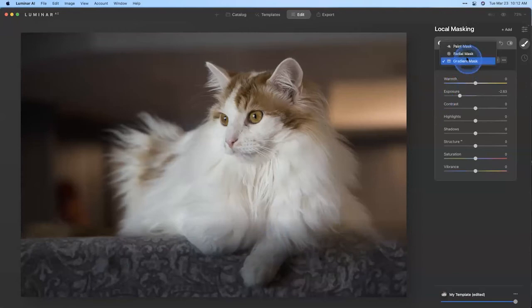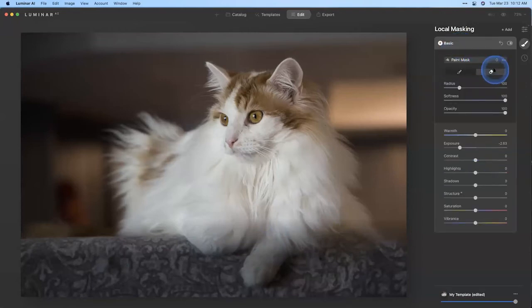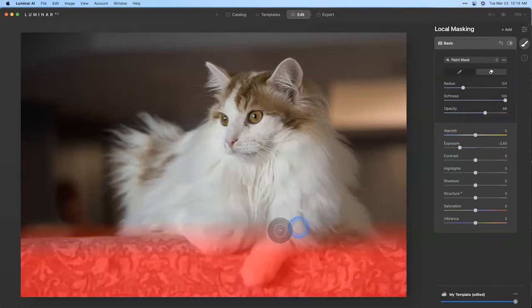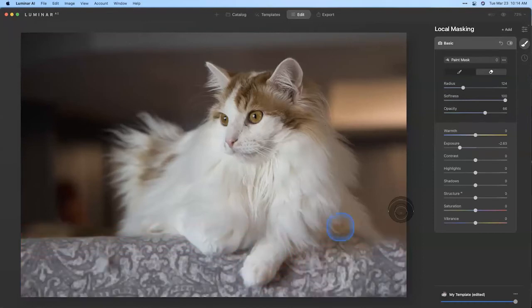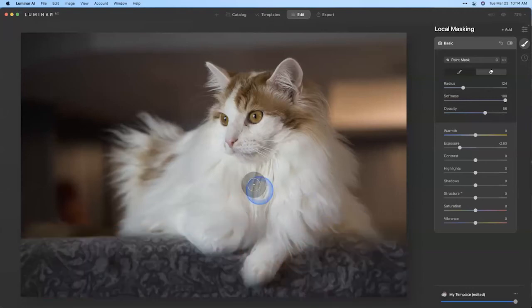To fix that, I'll switch this back to the paint mask and go to the erase. And I'm going to make my brush a bit bigger using the bracket key on my keyboard. And I'm going to pull the opacity down a little bit on that brush, and then brush this in to get rid of that mask that's hitting his fur. And just ever so softly bring that back in. So now that looks a little bit more natural. Maybe clean that up a little bit on that side. Perfect. So now he's standing out more. That platform is kind of falling away, but it still anchors him and gives him a place to sit.